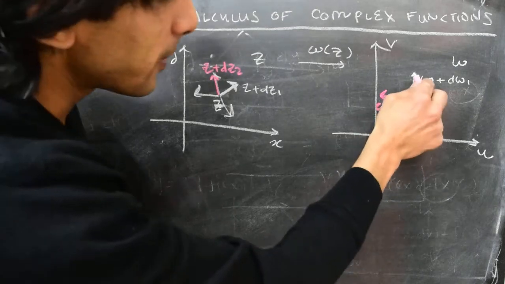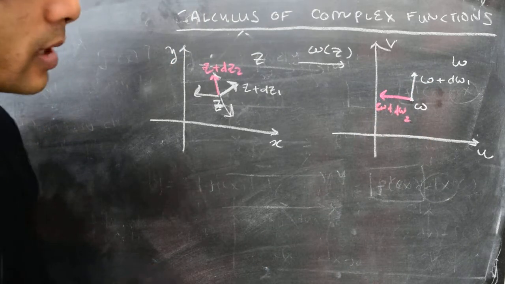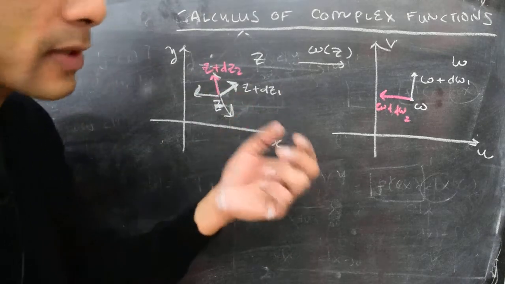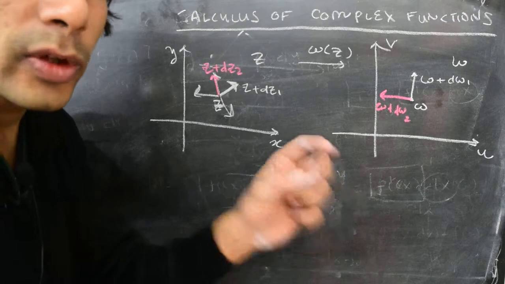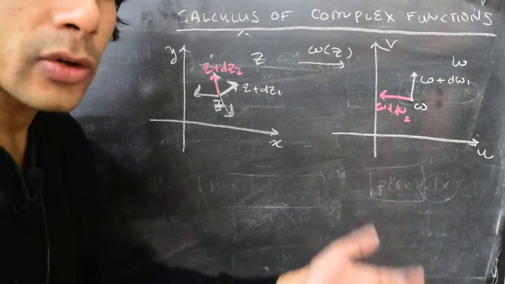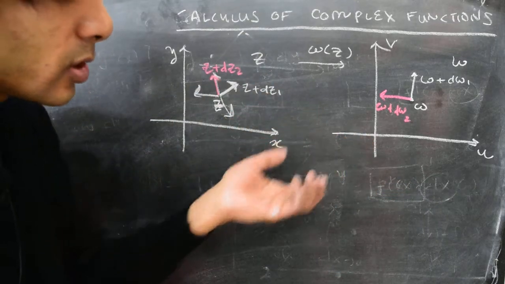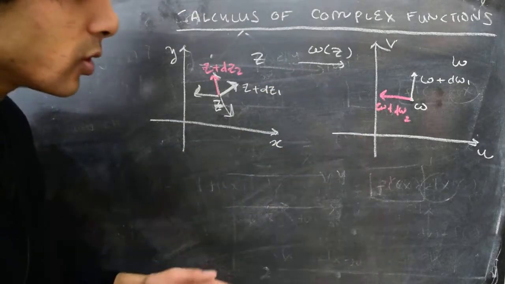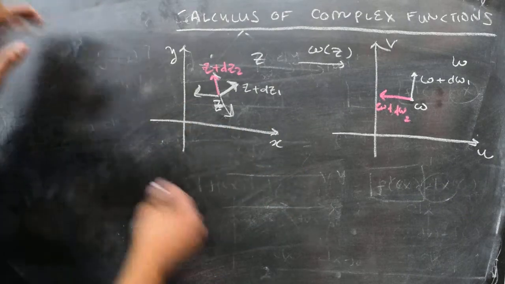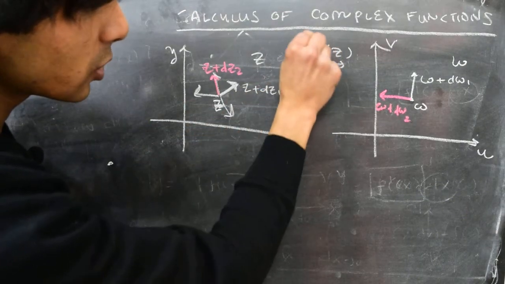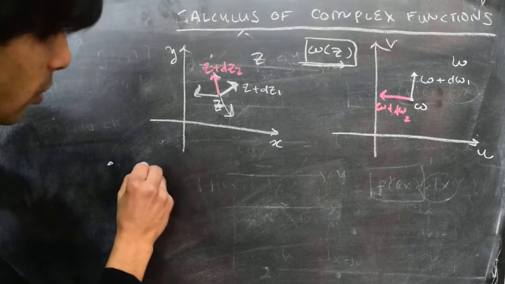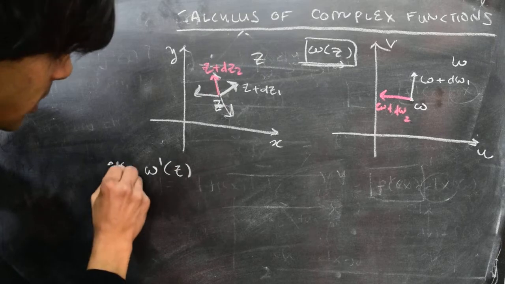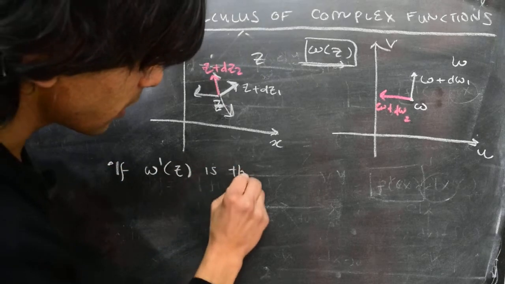And in general, if we try to generalize the notion of the derivative that we introduced for a function of a real variable, that the derivative is the real number with which we multiply dx in order to get the image arrow dy, and just plug that definition of a derivative into a complex function, then we'll say that if the derivative of the function w(z) exists, we'll denote it with a prime, let's say w'(z).